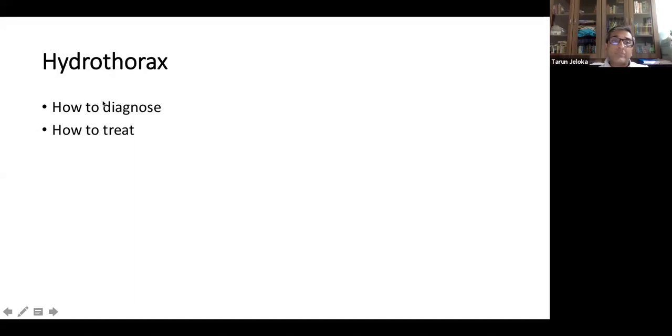Hydrothorax, how to diagnose, we have discussed. How to treat? Treatment is a little difficult. You can give rest to the peritoneum. For example, a month, shift the patient to hemodialysis. Sometimes the shunt may get closed, and if you're lucky, then you can retry the PD, and there may not be a pleuroperitoneal leak. Otherwise, you may have to do what you call pleurodesis.